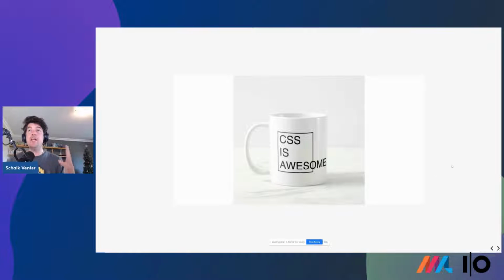As with any talk about CSS, maybe even a talk about JavaScript, we need to acknowledge that CSS is in fact awesome. I share this image quite a lot with some of my students. I can generally see when it's the first time they see this image, and some of them give a bit of a chuckle. And then I'm like, man, am I really that old? When I look at this image, it takes me back to a decade ago.